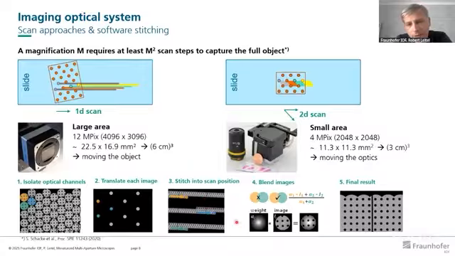Afterwards, in software, we blend these images in order to get a flat field correction and a color correction and so on. We consider the filter function for the fluorescence filter and so on. And then we get the final result, a stitched image, which has a shading correction. This is then, of course, not a snapshot anymore, but with a scan, it's quite easy to get a full area like these 12 megapixels in a very, very short time.